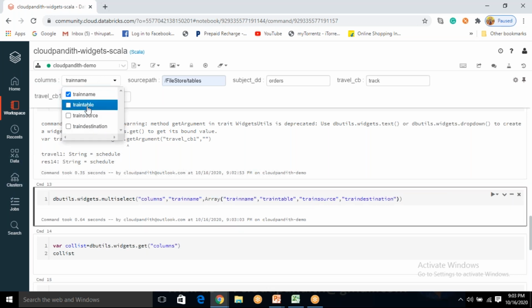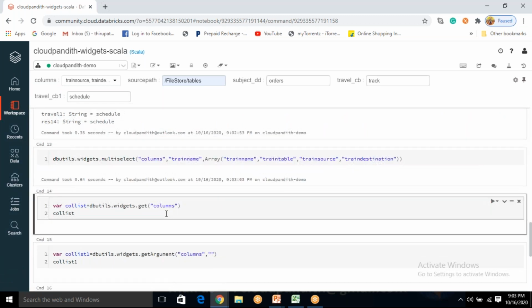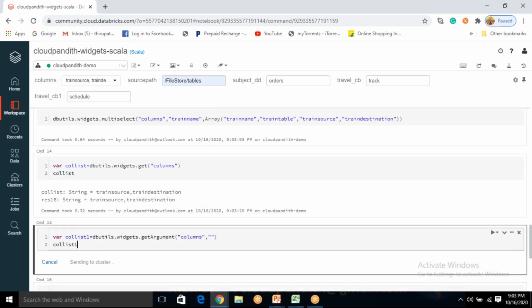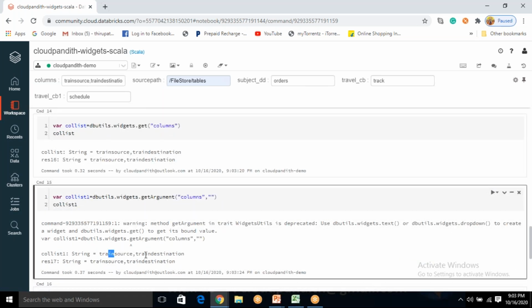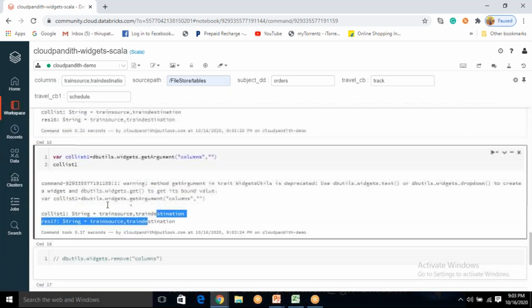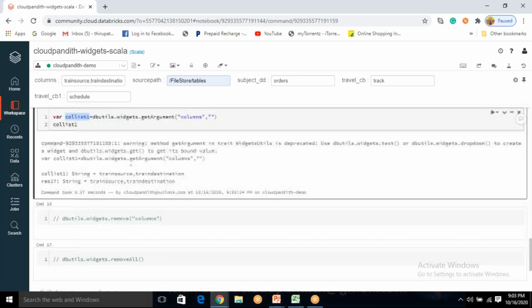Now the multi-select columns came. You can select multiple values. Let's say I want to know only source and destination. You can select those two things. When you access these columns, you will get source and destination. See, train source and train destination. In the same way here also, train source and train destination. Once we have the variable ready, you can use this variable for your analysis.